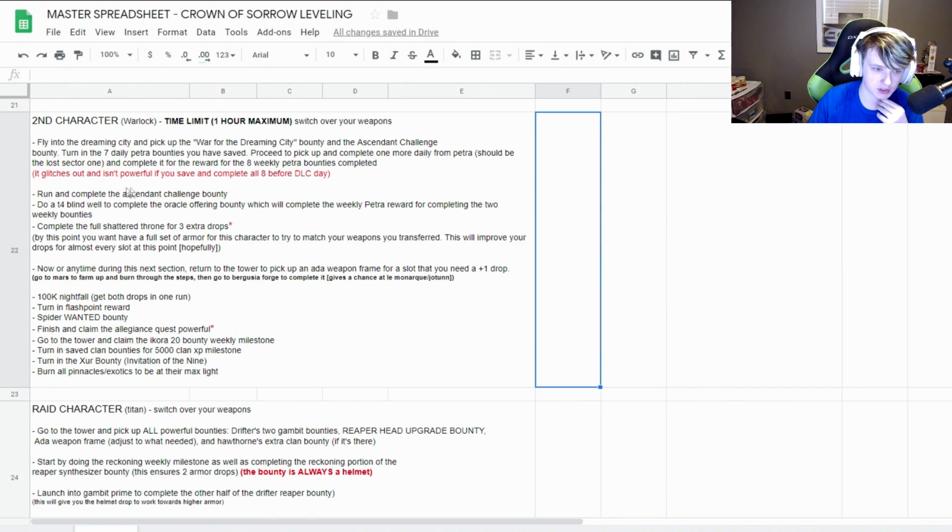So just going through the list again, you're just going to complete everything in the same order, at least in the Dreaming City, to complete all the Dreaming City stuff. After you're done with your Dreaming City, you're going to want to go to the tower and pick up an Ada weapon frame if you need it. If it can benefit you as a +1 drop in any slot, pick up whatever frame you may need and go to Mars, farm it up, and complete that really quick. Again, going to Bergusia Forge to finish it.